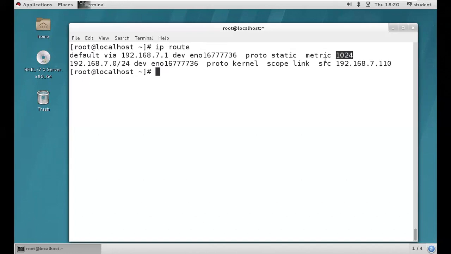Inside the router, a few metric calculations happen. With the help of those metric calculations, it will decide the best path to send the data. Next, 192.168.7.0. This is our network ID. Through this network, with this device, from this machine, we are sending and receiving the data.